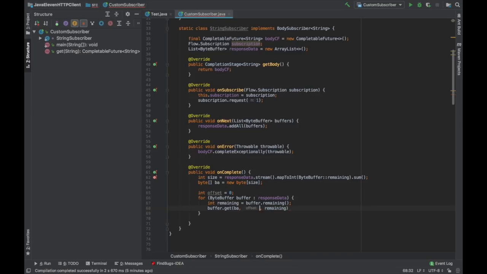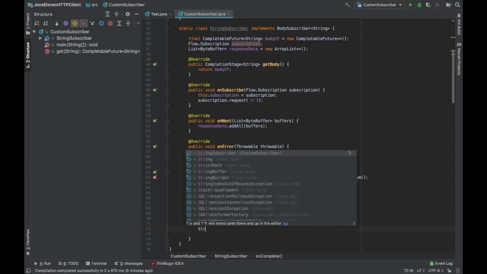And this is offset. We will need to increase the offset as we iterate. Okay, now we have the response body bytes in a byte array.